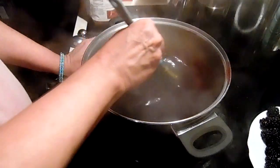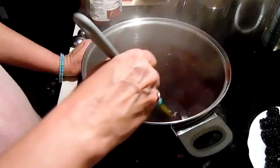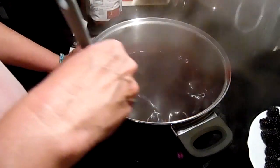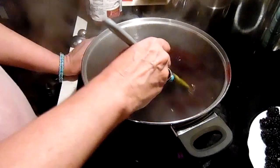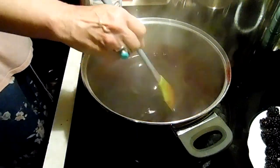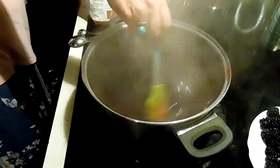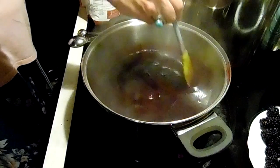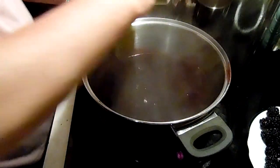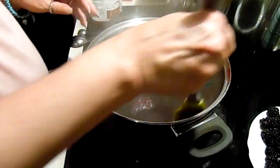Hot. I saved my canning for the night because during the day this is way hot. We don't have any crystallization going, so that's good. Okay.